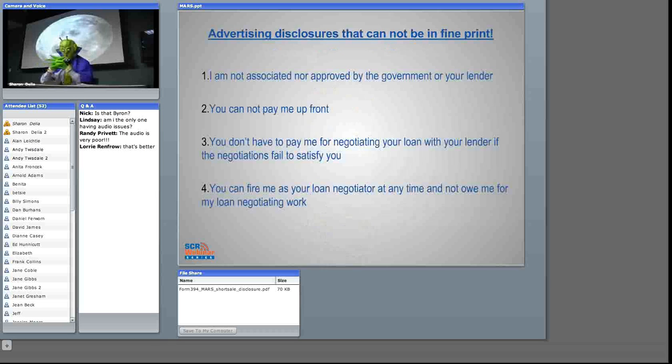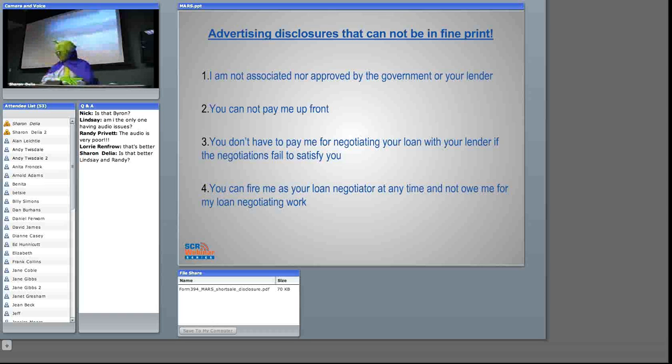Remember, a short sale is a sale of a home where it's upside down or the liens exceed the proceeds to do a closing, and the owner has a hardship and cannot bring cash to the table to balance the equation at settlement. So no upfront fees. You'll give Form 394 to the seller before you start negotiating.